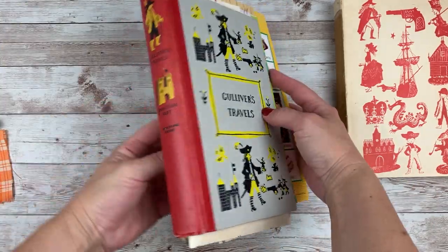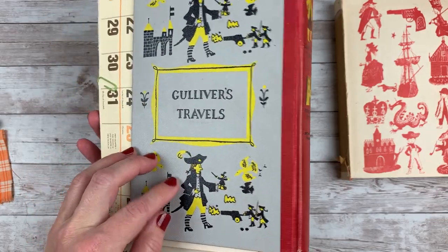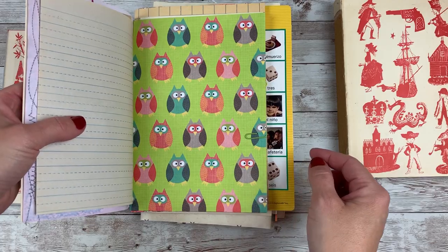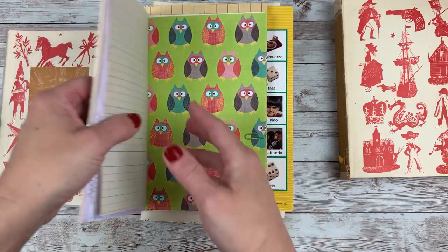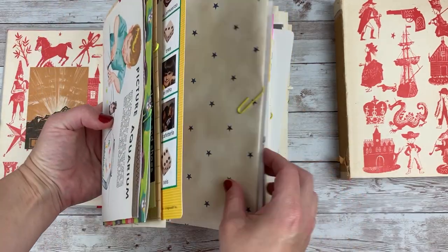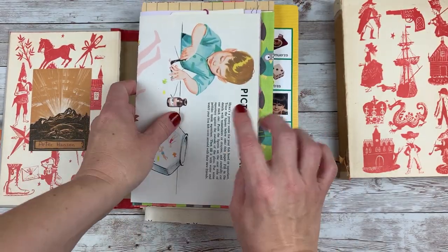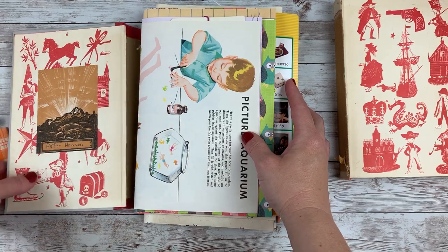This one is Gulliver's Travels. And the only thing different with this one, I used an owl scrapbook paper line. This was from the Hoot scrapbook paper. I have kids riding around the block here, you guys. So, but yes, the scrapbook papers are owl related.